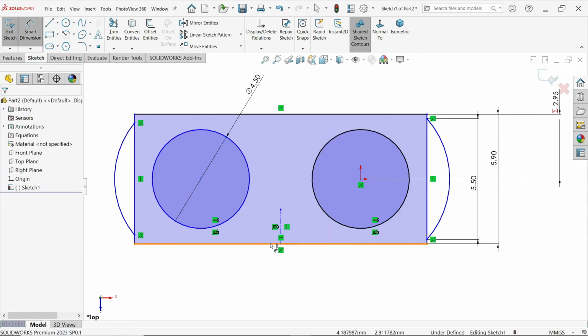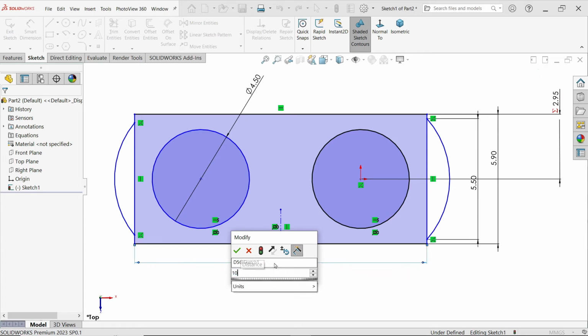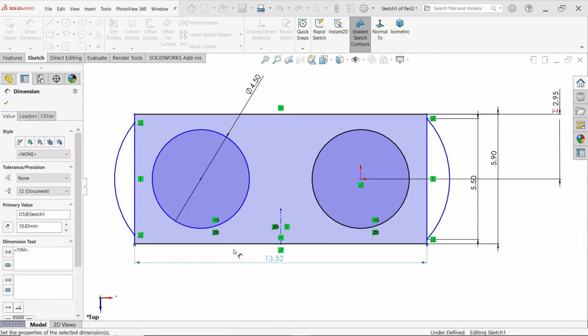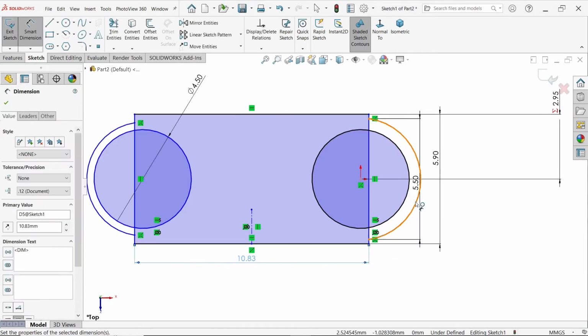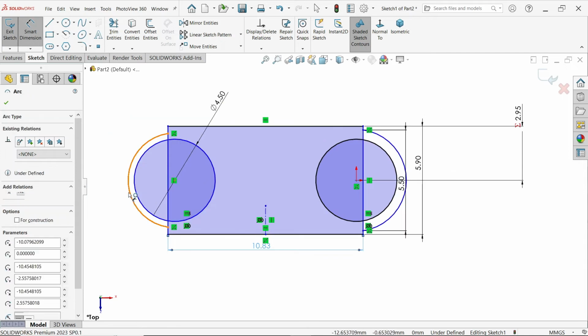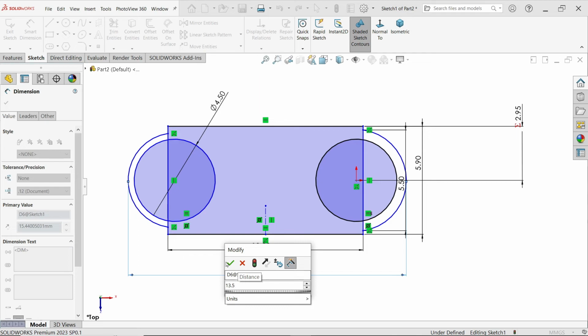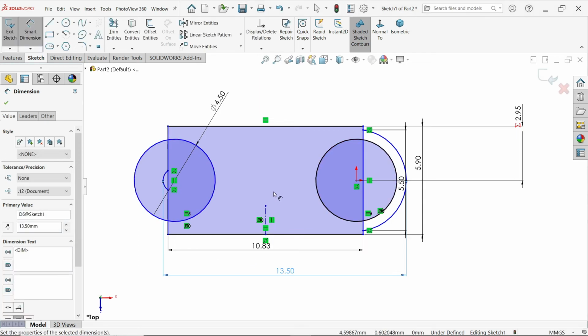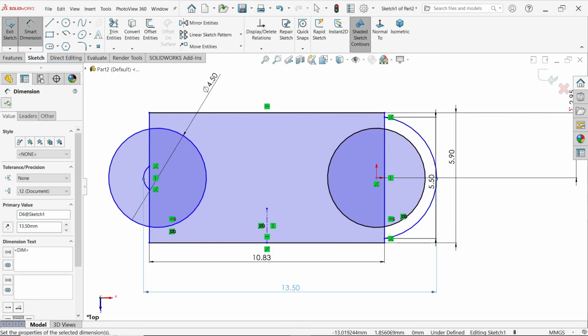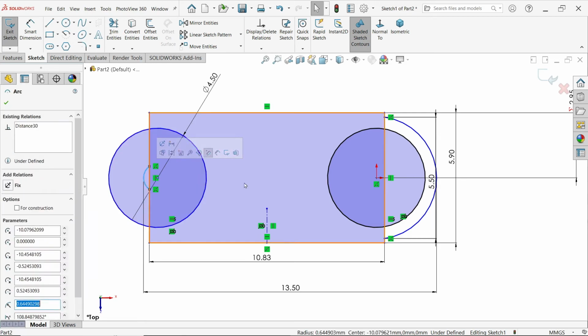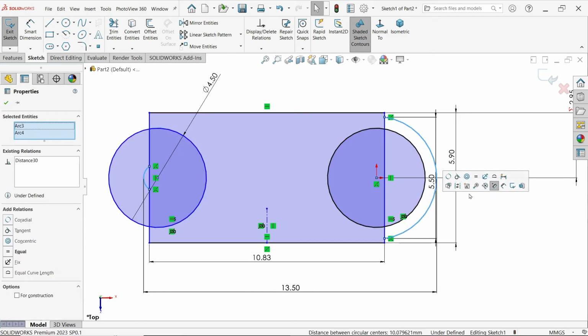Now define the 10.83 and outside to outside, press and hold shift key and select outside to outside, 13.5 millimeter. And select this one and this one equal.